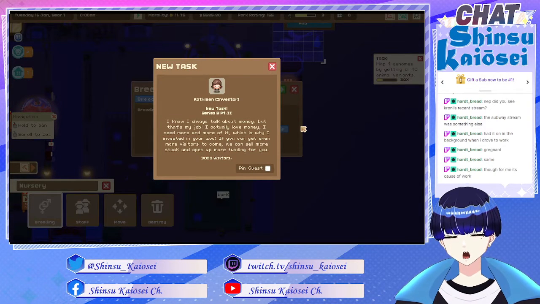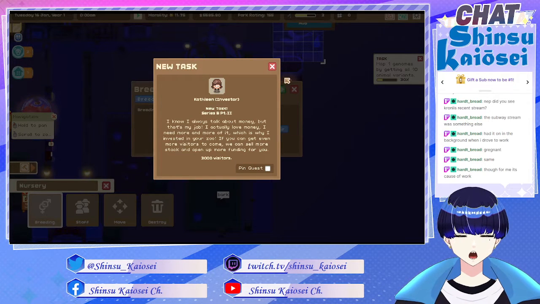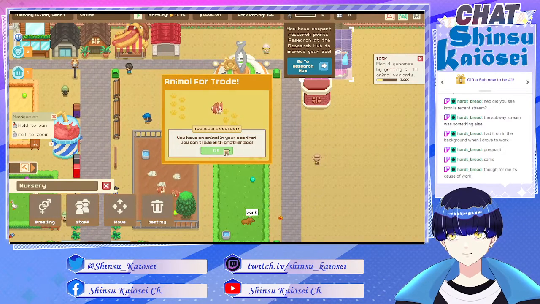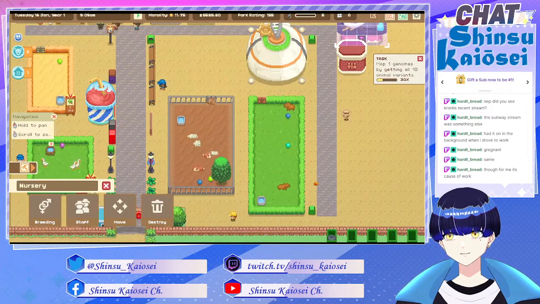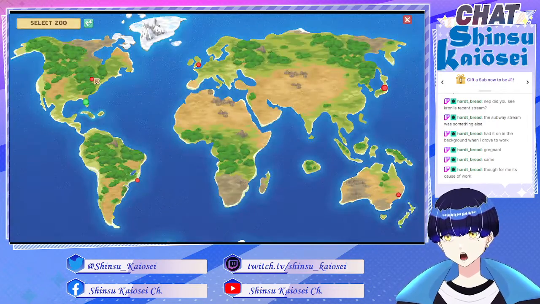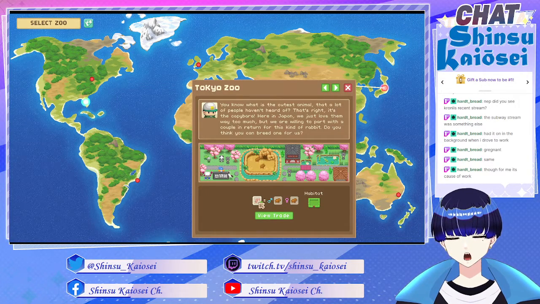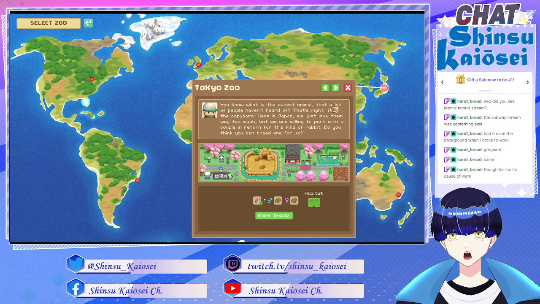Okay, so Kathleen wants 3,000 visitors total. Ooh, we have a tradable variant. Excellent. Well, let's see what these places want. Oh, what does Japan want? Japan would trade that bunny for more capybaras. Okay.